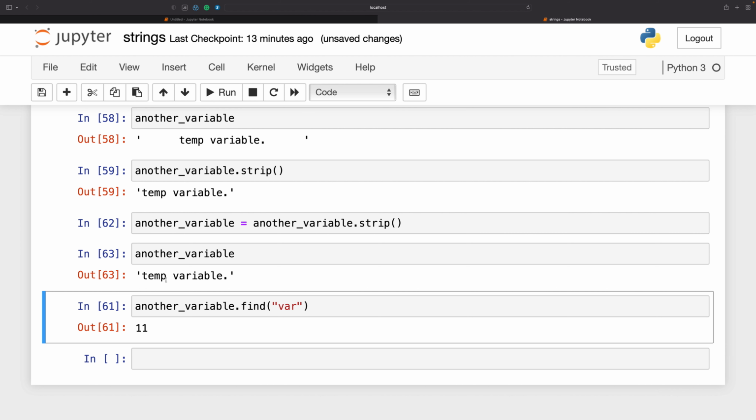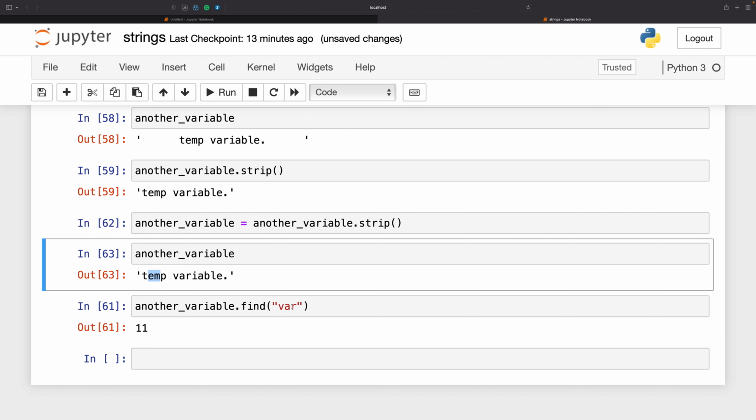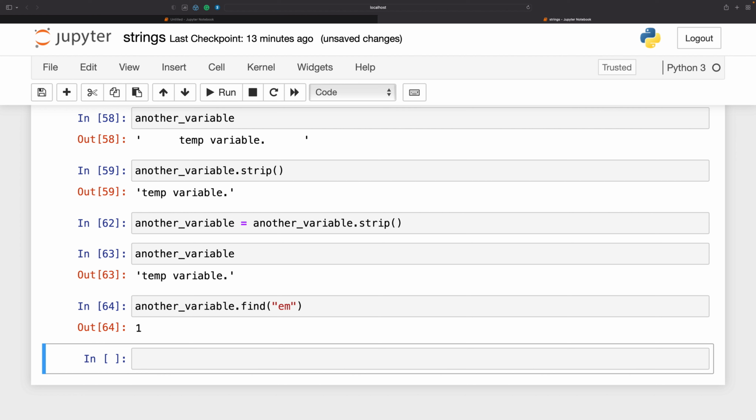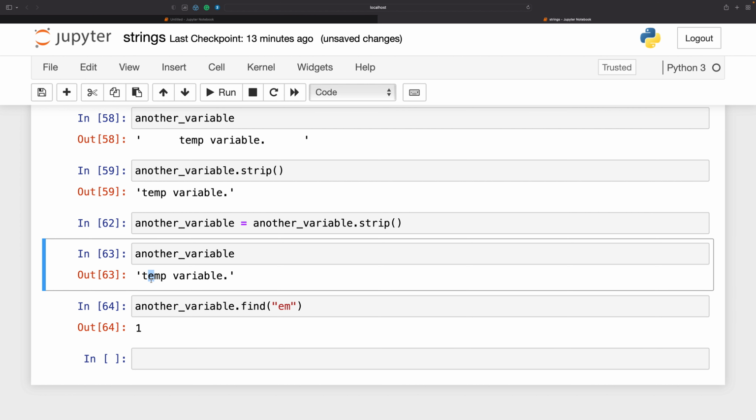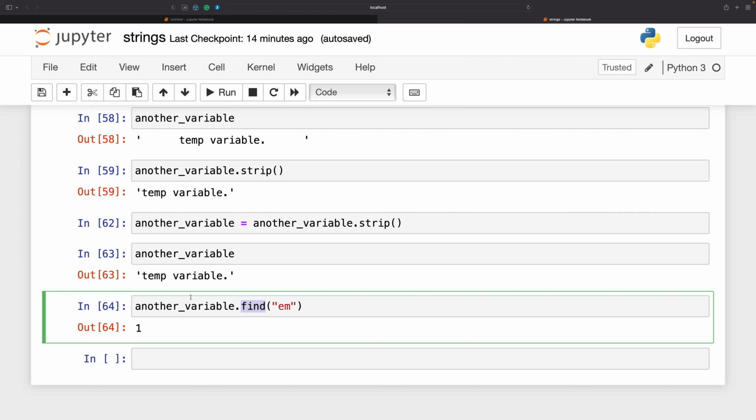Now if I look for em, it will return 1 because this e here is at index 1. One thing that we need to keep in mind is that this find method returns only the first, or only the smallest, index.